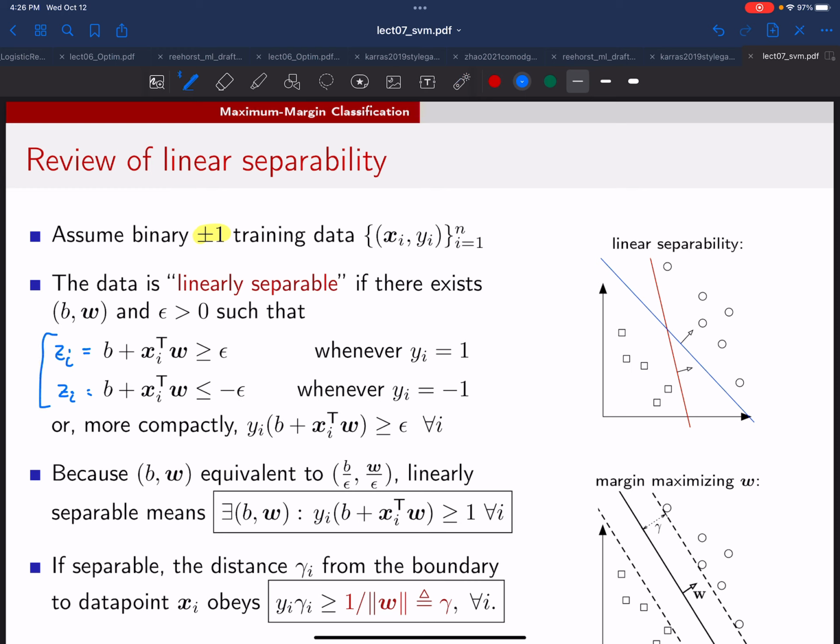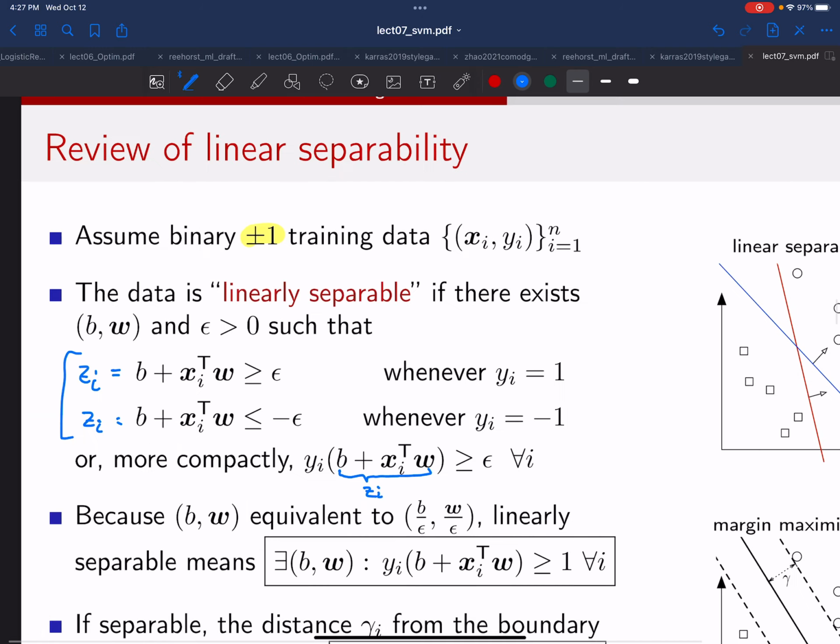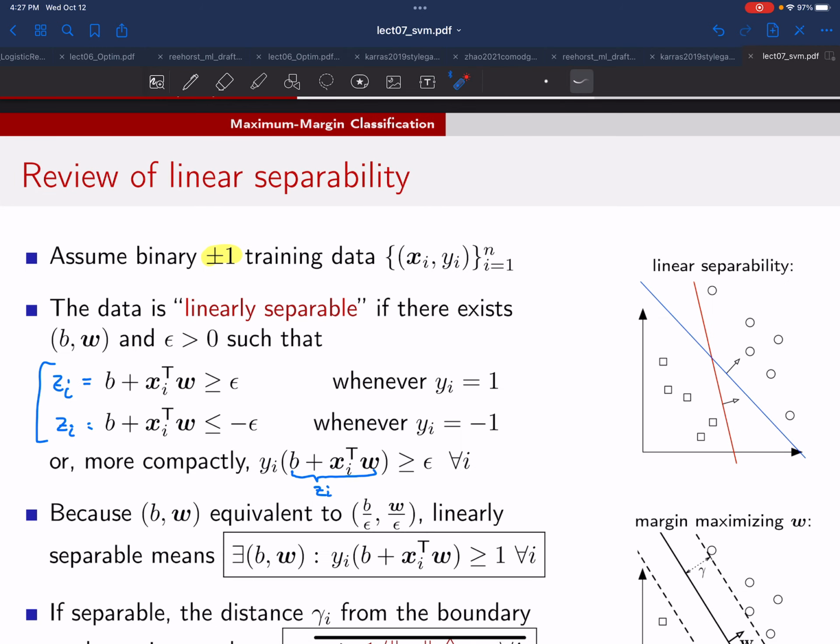Okay, so this is a simpler way of stating what we mean by linear separability. And let me try to explain a little bit more about this. So again, this is the score z_i of the ith training sample. And you can think of this multiplication by y_i as a sign correction on that score. So, in the linearly separable case, these are all positive when the label is 1, and they're all negative when the label is minus 1. So by doing this sign correction, the product of y_i and z_i should always be positive.